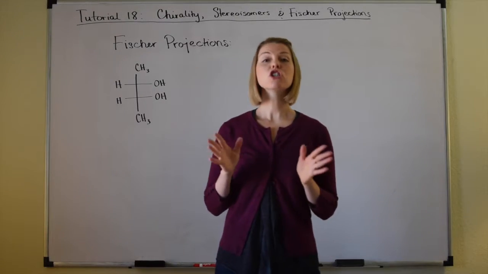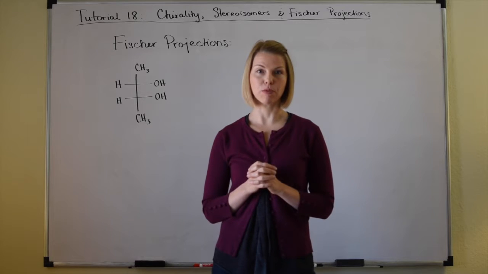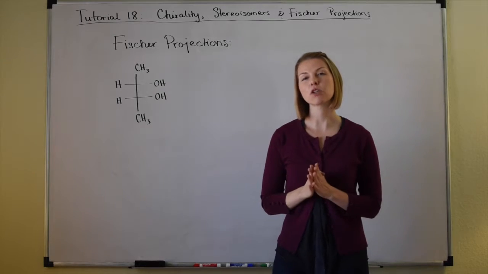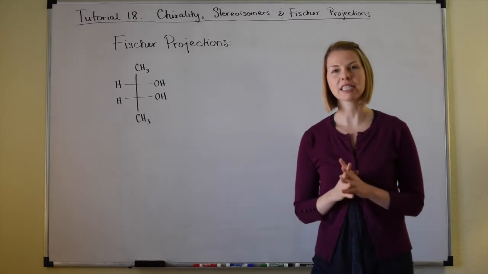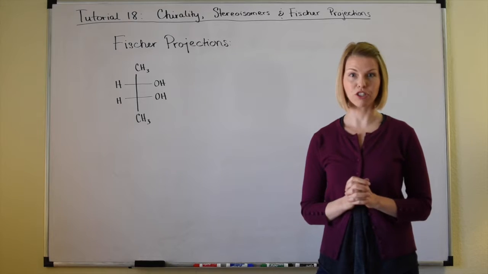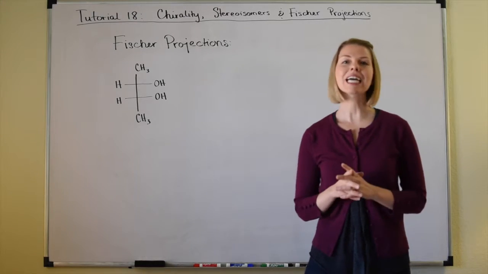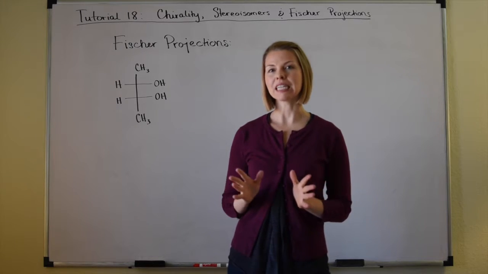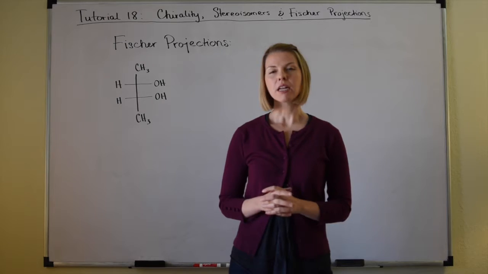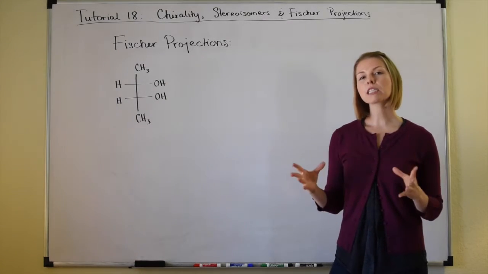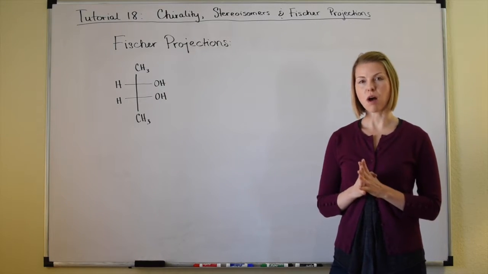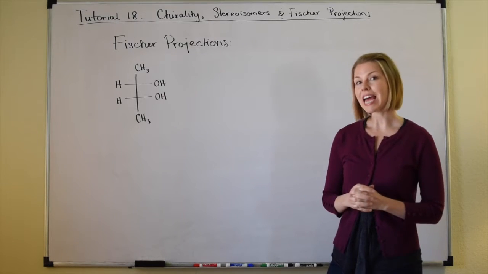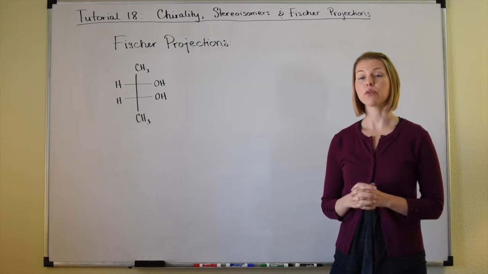When you have 2 or more chiral carbons in a molecule, like we do in this molecule here, life gets a little bit more complicated due to the presence of an additional type of stereoisomers called diastereomers. Diastereomers are stereoisomers that are not related as enantiomers. Now we can figure out the maximum number of possible stereoisomers for a molecule by looking at the formula 2 to the n, where n is equal to the number of chiral carbons.